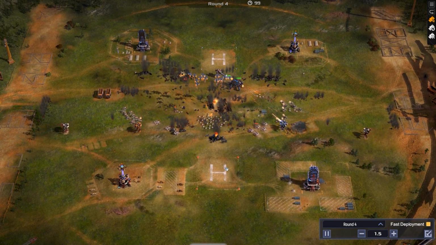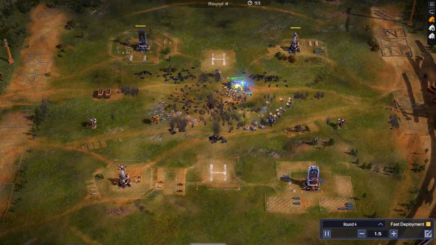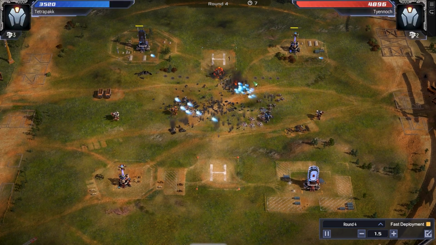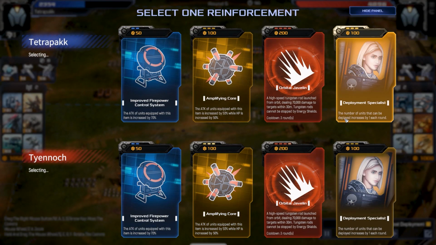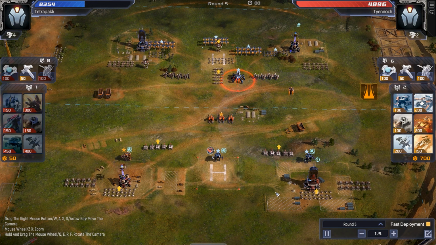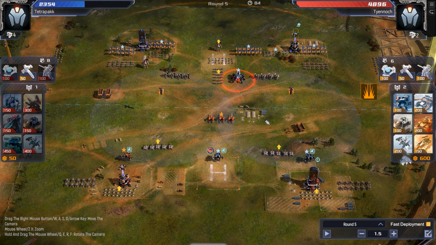So it looks like you're going to win this round by numbers only, but I'm a little concerned going forward because you just don't have anything that can kill that Scorpion, outside of obviously winning everywhere else. Let's see. Okay, your opponent picked Deployment Specialist, you picked Orbital Javelin. Okay. So I like the fact that you went Orbital.